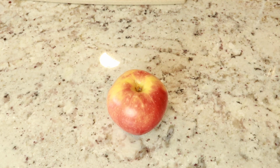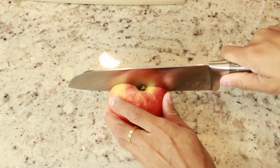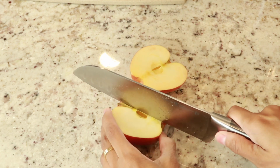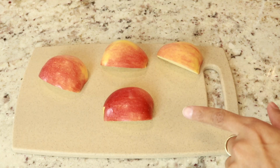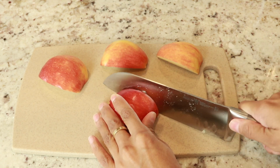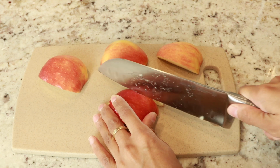Okay, first thing you want to do is cut up your apple, and I'm just going to cut it up right here on the counter because it's easier. Don't worry, I've already wiped the counter down. Okay, so change of plans. I decided to use a cutting board, but for this, you just want to cut them into thin slices.